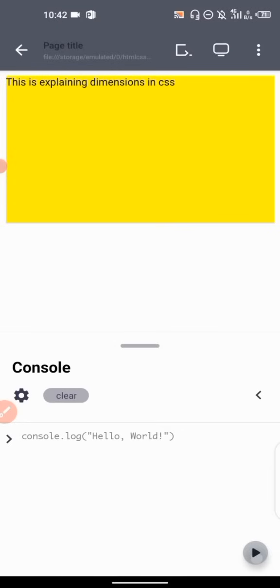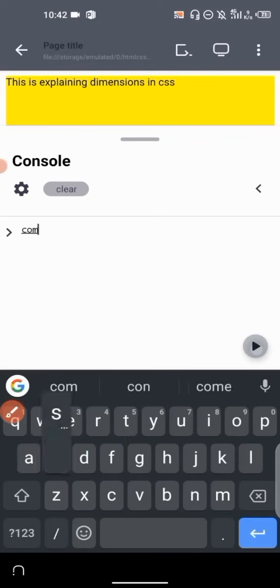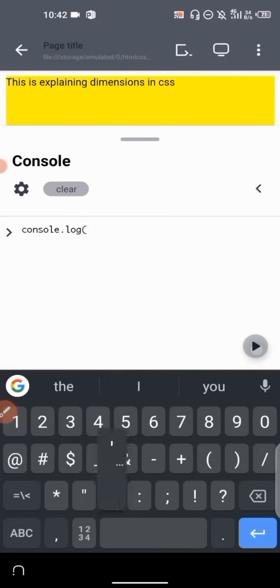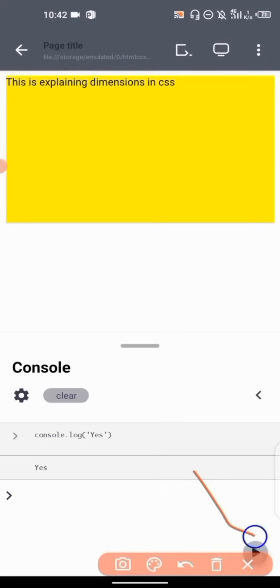And we also have the console. How I opened the console was I clicked on this, and that's gonna bring out the JavaScript console for you. So you can go ahead and do console.log. Alright, so you can see you have console.log. You have to click on this play button here. Okay, so click on the play button.